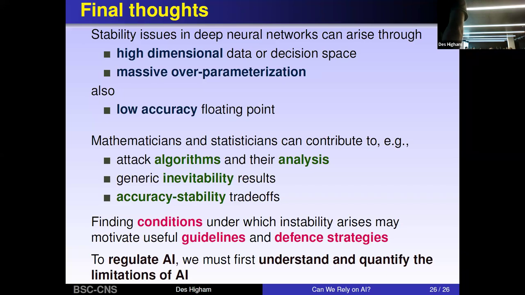So if we understand the vulnerability of these networks, how can we possibly defend against attacks? Well, that's a very good question. And as I said, ideas have been published. And one idea which seems to work well is adversarial training. So when you're training your network, you give it a training image, update the network parameters, but then you give it an adversarially perturbed version of that, but give it the correct label, make sure it works correctly on this adversarially perturbed image. So you're sort of forcing it to correctly label something that's been attacked.